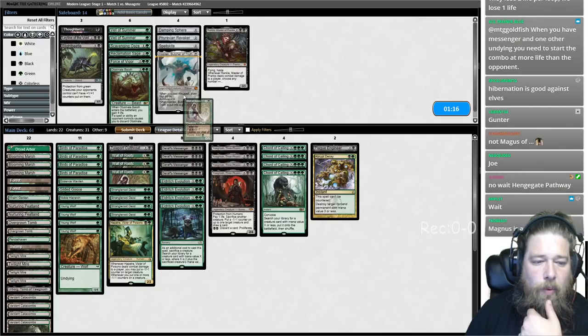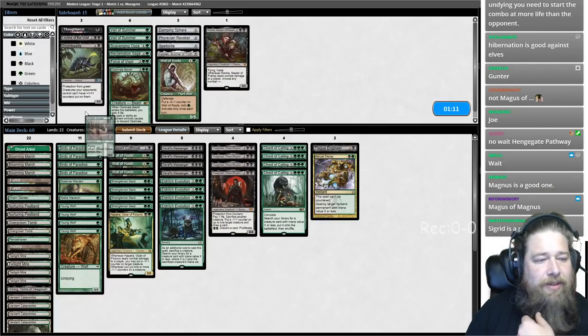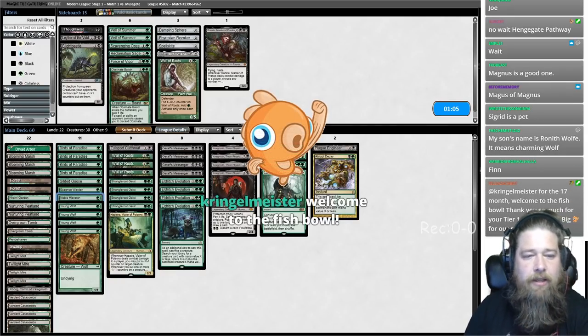We'll get on one Wall of Roots. Let's try it. Actually, let's go down the Gilded Goose? Why are we playing one Noble Hierarch and one Gilded Goose? Interesting. Not running like that.